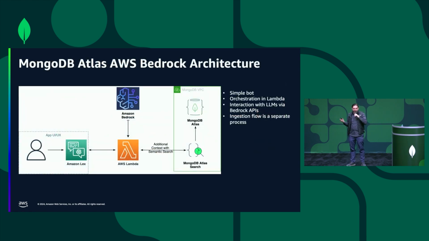Then let's look at the application. Very similar, but in this case, you are not interacting with the SageMaker endpoint. You are interacting with Bedrock APIs. So to get an embedding generated, you call an API in Bedrock, and it will give you the embedding back. To summarize a document, you make an API call with the prompt and the context, and it will summarize the document.